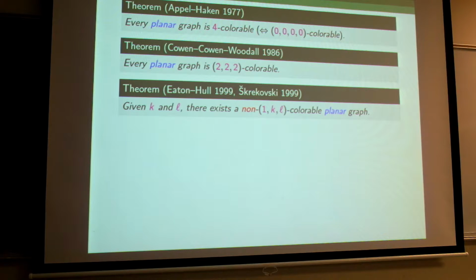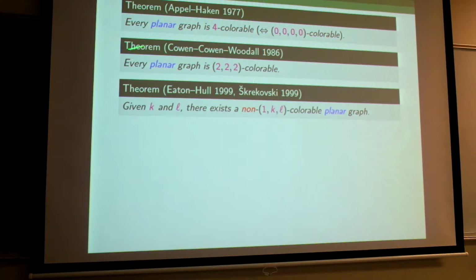So if you're not so strict about your maximum degree on each color class, you can partition your planar graph into 3 parts instead of 4, and allow this defect of maximum degree 2 instead of being very strict and enforcing this theorem. And then 10 years after this, or this was the earliest reference I could find, this group of people proved that you can't decrease any of these 2's to 1. So they proved that if you give me some k and l, there exists a planar graph that's not (1,k,l)-colorable. So you cannot partition an arbitrary planar graph into 3 parts, such that at least 1 part has maximum degree at most 1.